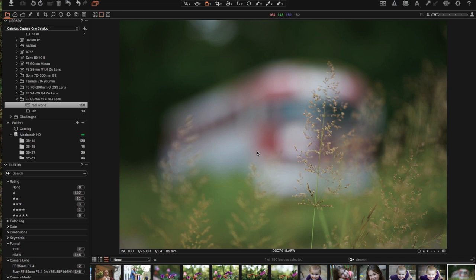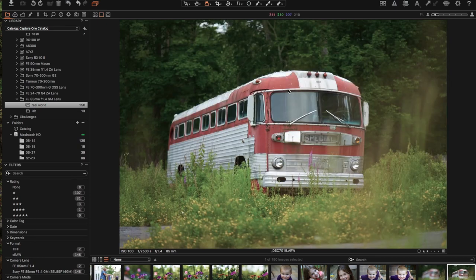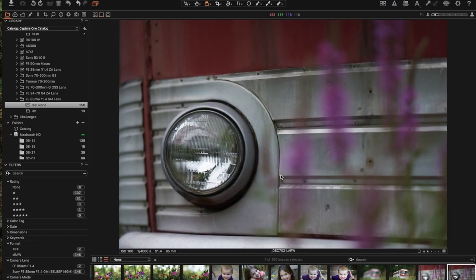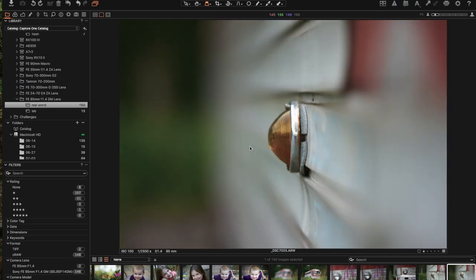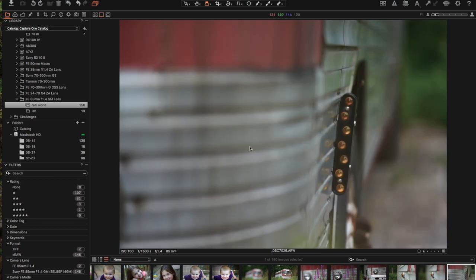I went back to that cool old school bus to grab some shots with this incredible lens. Here are some depth of field samples: focused on the flower/weed in the foreground with a buttery background, then focused on the background with the weeds buttering out in the foreground — lower contrast raw file but overall very good. Playing with depth of field on the bus — foreground flowers, then background bus, and a side view showing depth of field fall-off along the bus lines. Here's f/8 versus f/1.4 on the same image — really impressive. The bus number is 007 and it's named 'Big Smokey.'